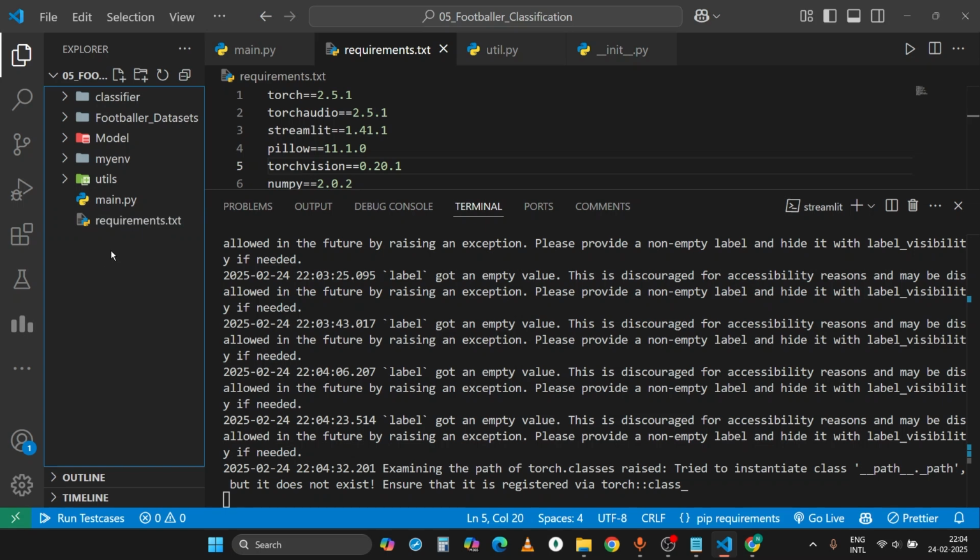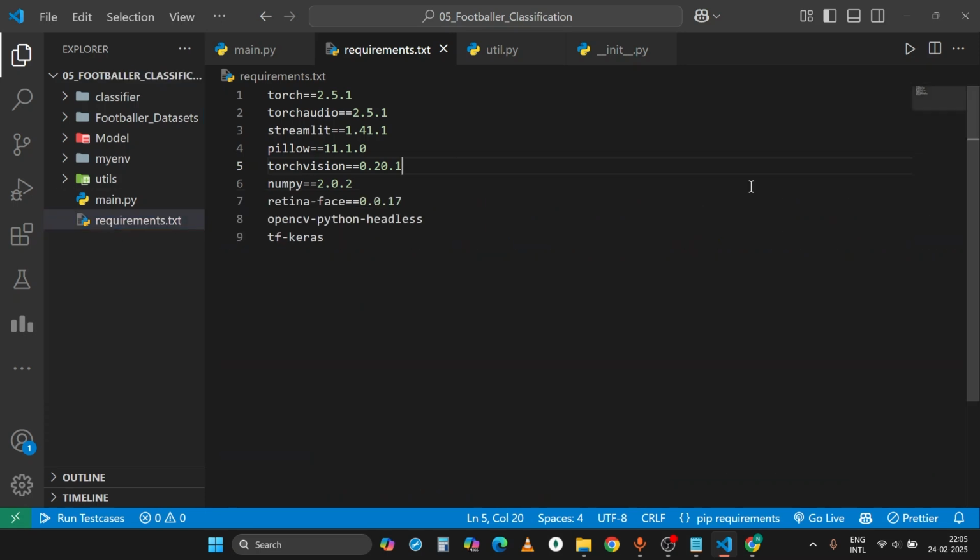But one thing required is that when you deploy the Streamlit web app, you have to give this requirements.txt file with all the libraries which you use in your project, so that you will not get stuck while deploying it. Let me come back when I have already created the GitHub repository.